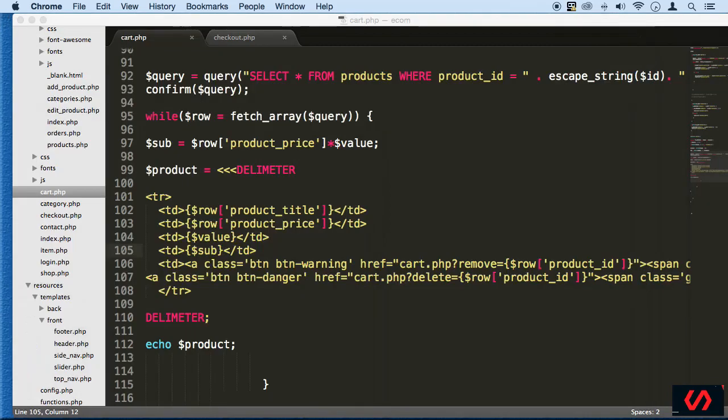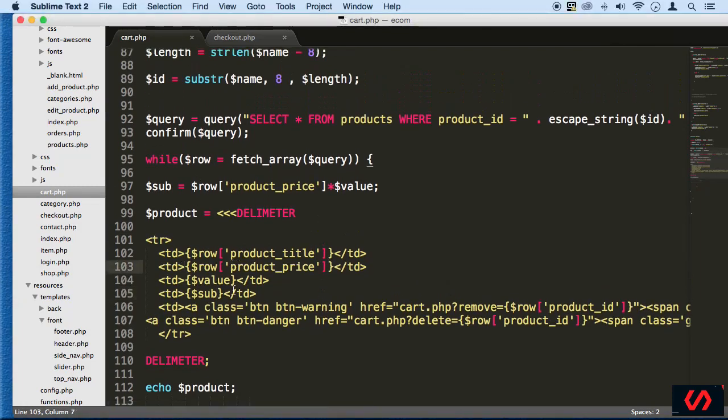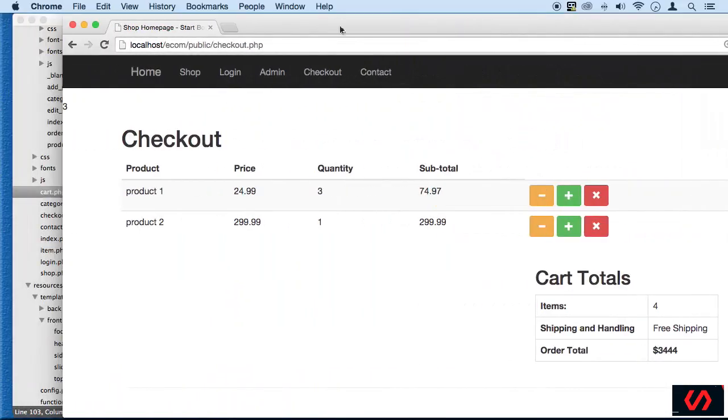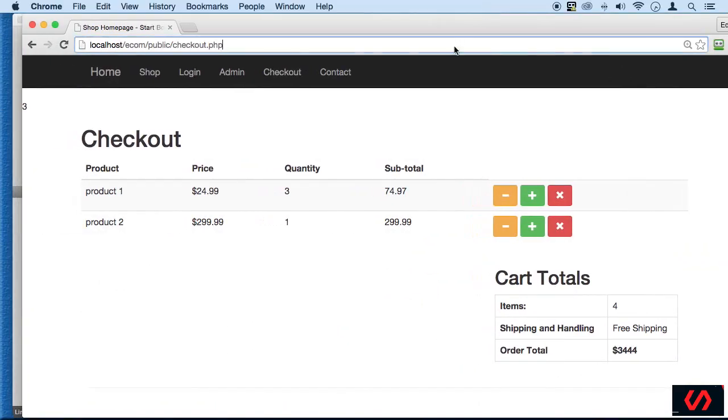Of course, you can put the dollar symbol here, which would be the ampersand, pound 36, semicolon, if I remember right. Let's check it out real quick. Enter. There we go. And you can do that for the subtotal also, right here. Enter. Beautiful. Look at that.